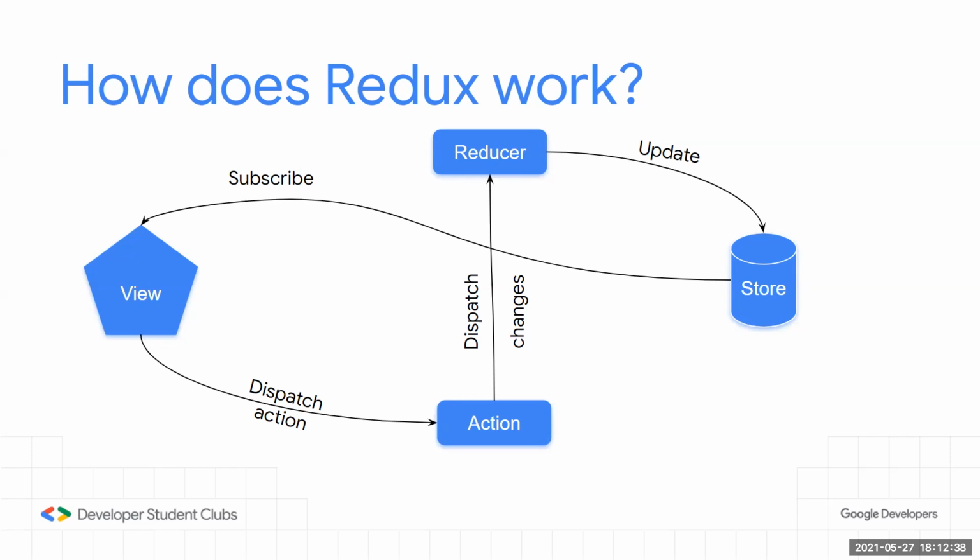And how Redux interprets this is that it expects a view to dispatch an action specific for that. So an action is just a function which does something. In our case, it will authenticate users. And once the action finishes doing its part, it will dispatch the changes to the reducer. What this means is that once, let's say, the user has been authenticated and the server sent back some information about the user, we now want to send out that information to the store and store it there.